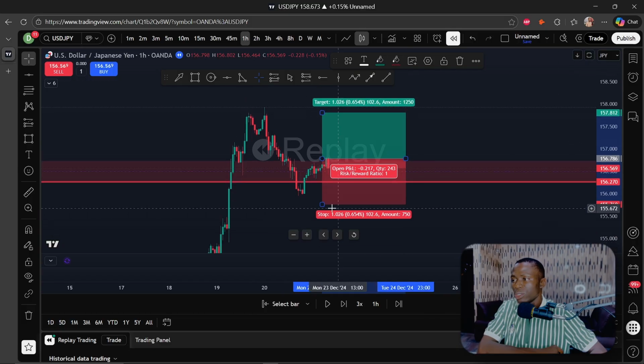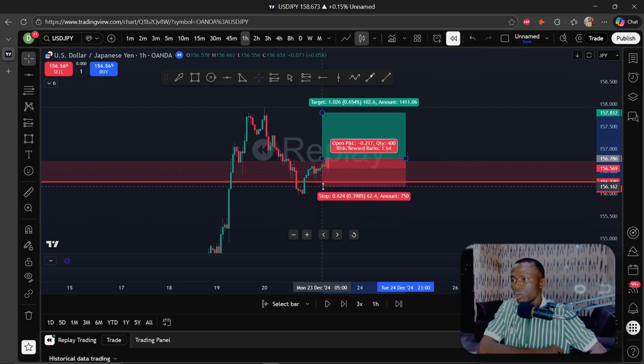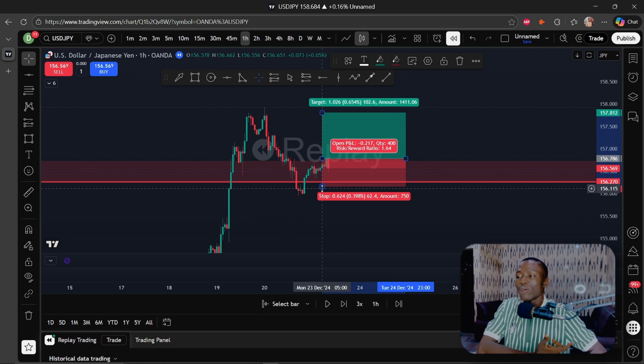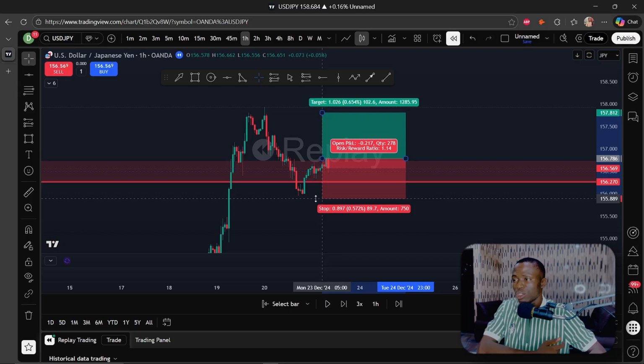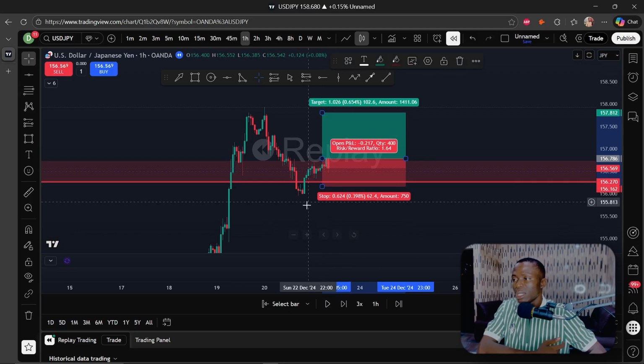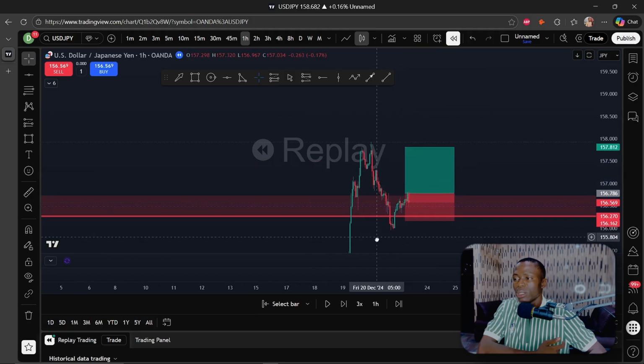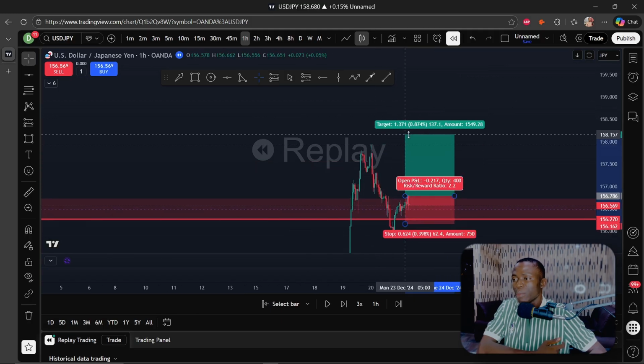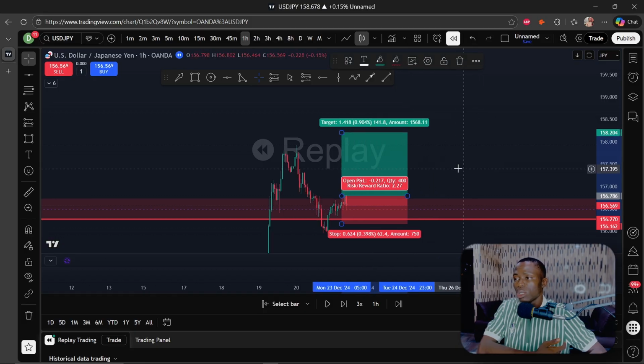Once we take our entry there, we'll keep our stop loss right behind the level here. Now if you need extra room, like you are scared, you need extra leverage to maintain your stop loss, then you can keep it below the recent low. But for me, I usually just keep it behind the level like this. Since this low has been swept already, it's less likely that the market is going to come here. And from here, you can target a 1:2 and above, depending on what you actually want.